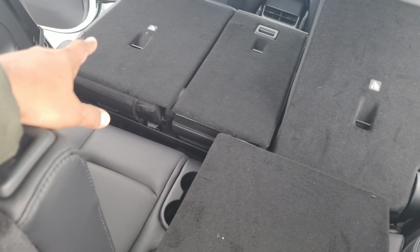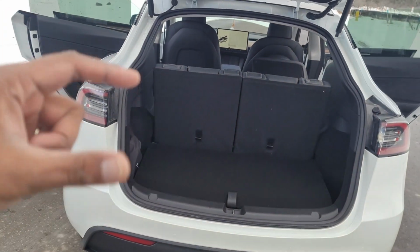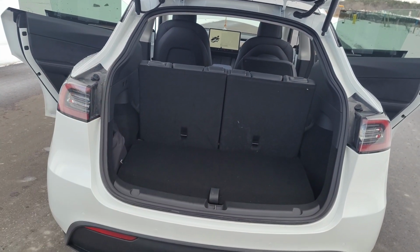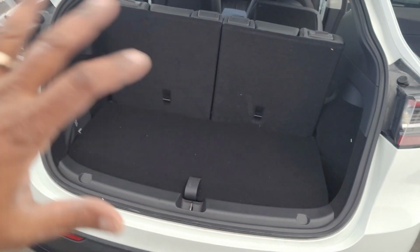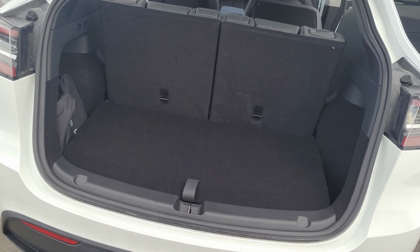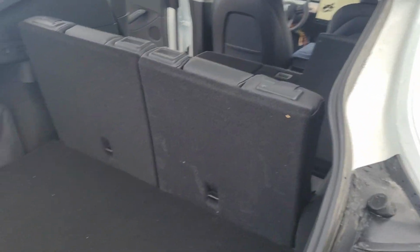One thing I did notice was that in the 2023 model, I felt as if the space between the second row and the third row is actually less. And I don't know if that's just me, but my wife and I were just a little bit confused about that because, you know, initially we felt like there was at least a little bit more leg room where my wife and I were able to sit comfortably to a certain degree. So this is with the 7-seater up, so the third row.